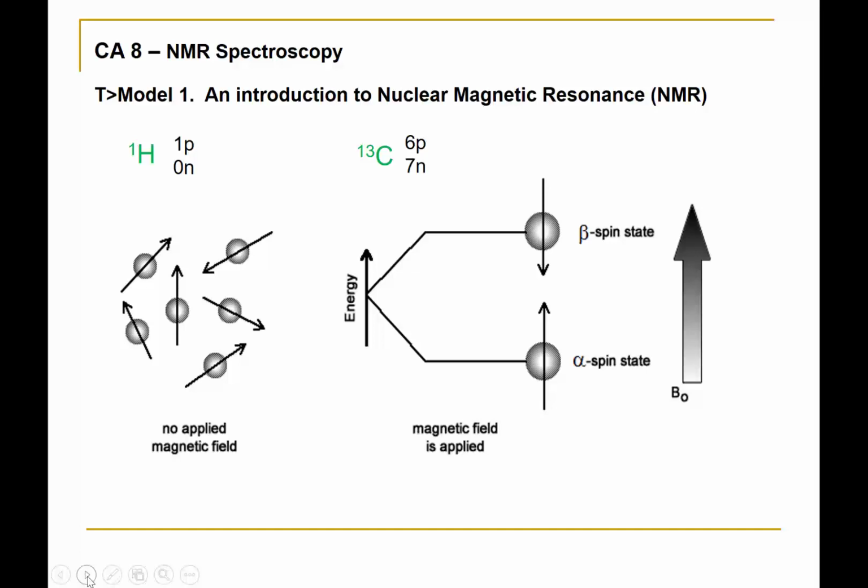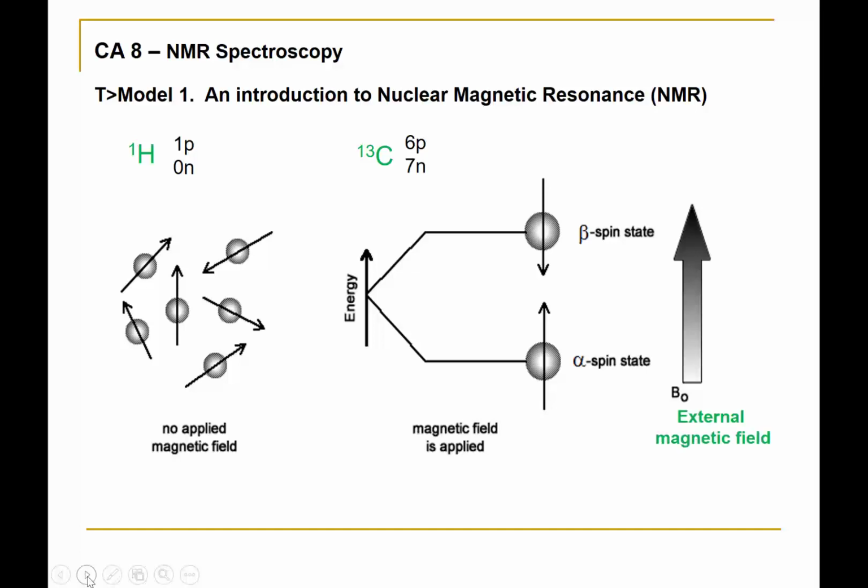In the diagram on the left, consider that we have protons in an organic structure, and in space, these protons would be arranged in a variety of ways. And picture that each proton has a spin, something similar to the spin that's on an electron. And the spin would induce a small magnetic field. Now, because these protons are arranged in a random manner, the small magnetic fields would also be arranged in a random way. This is under the condition of no applied magnetic field.